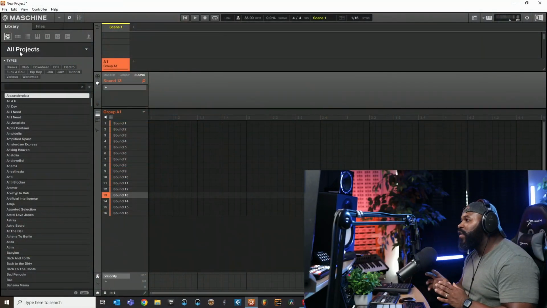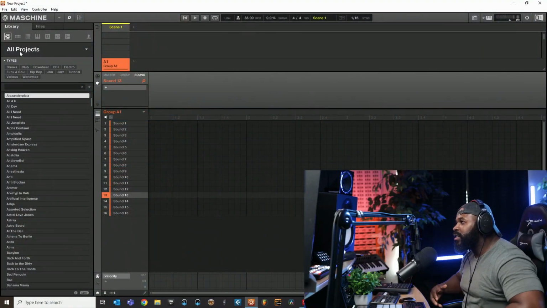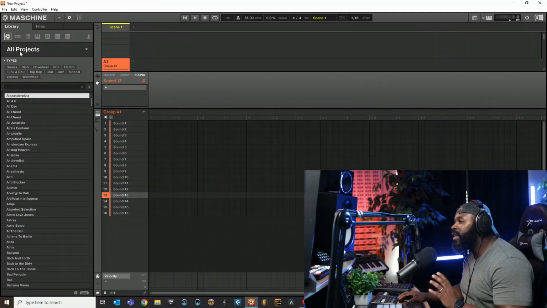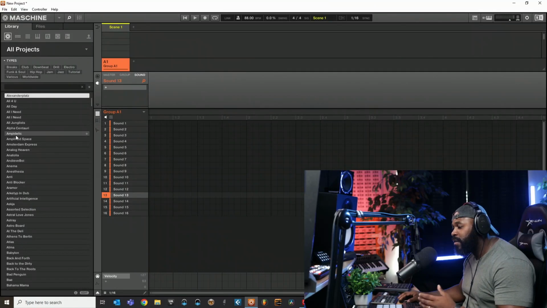In the last video, we talked about the different sections. Now we're going to dive a little bit deeper into the browser section. Right here, over to your left, is where you can navigate to all the different sounds inside of Maschine and inside of your actual computer via hard drive. These top two tabs right here, this is your library.